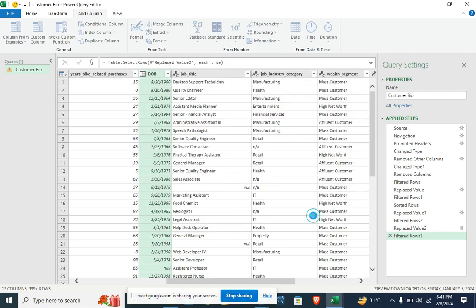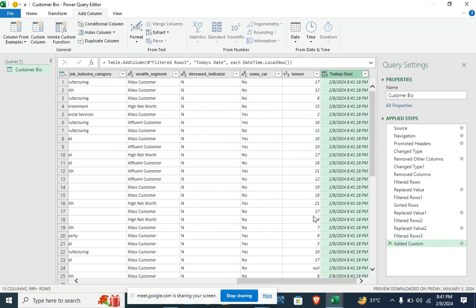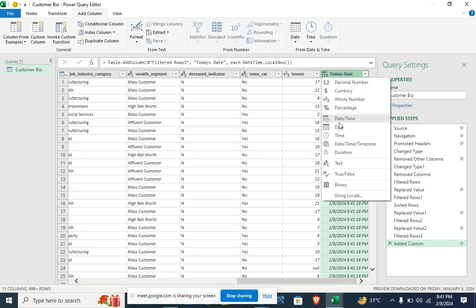So we say okay, just follow. Look at it. It has created another column named today's date. Look at the date, 8/2/2024. And it put the time. So we go and change the data type to only date. It will remove the time that is there.